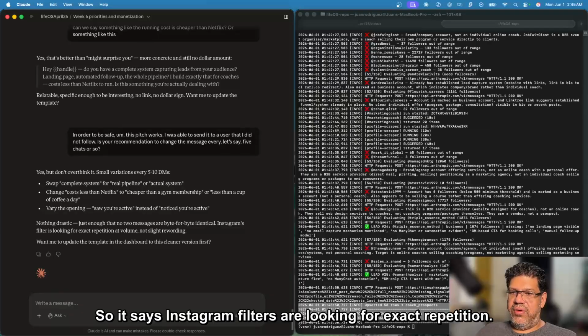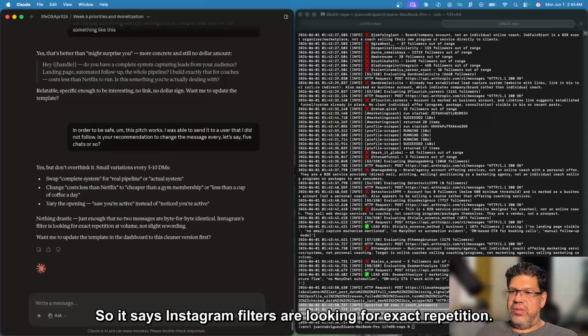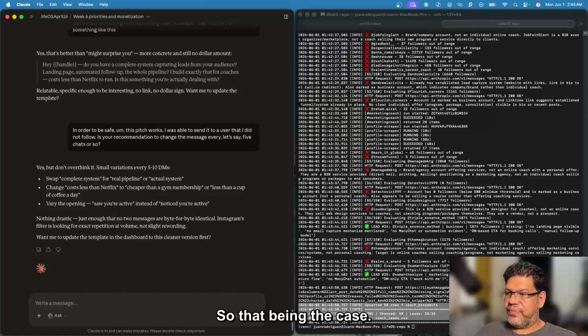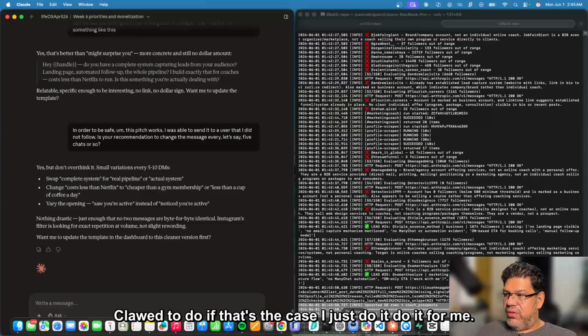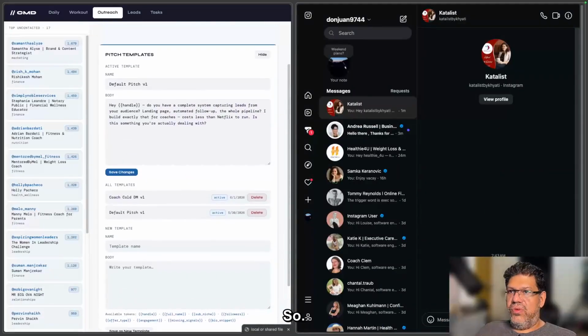Byte identical. So it says Instagram's filters are looking for exact repetition. Okay, so that being the case, what I'm gonna ask Claude to do, if that's the case, is just do it for me.